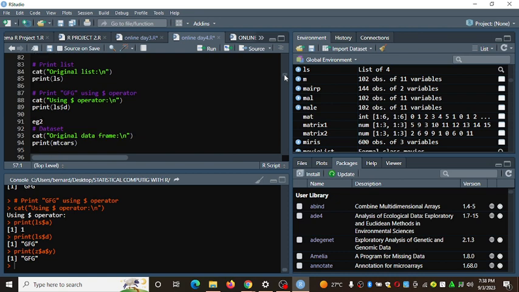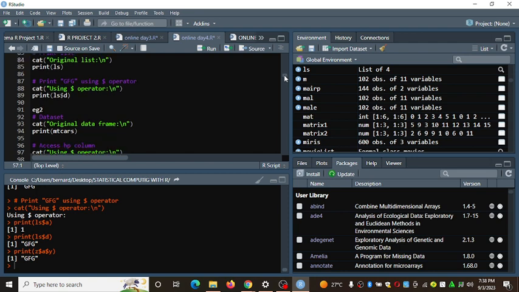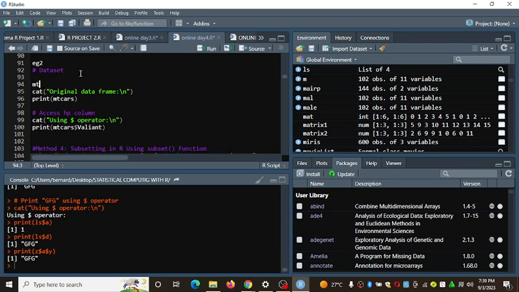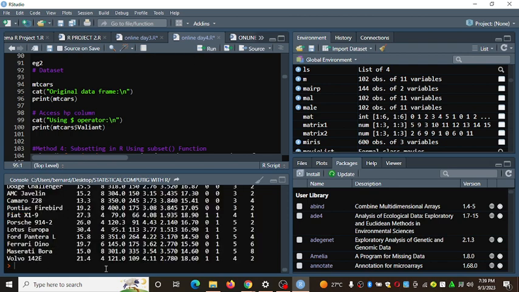So the other part was on the second example. We were doing mtcars, and as I said yesterday, mtcars is an inbuilt data set that comes with R. When you install RStudio, you will automatically have this data set.